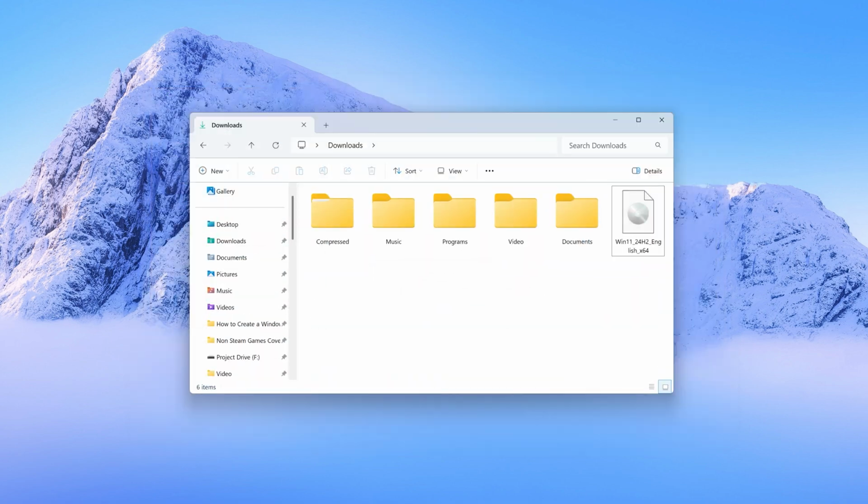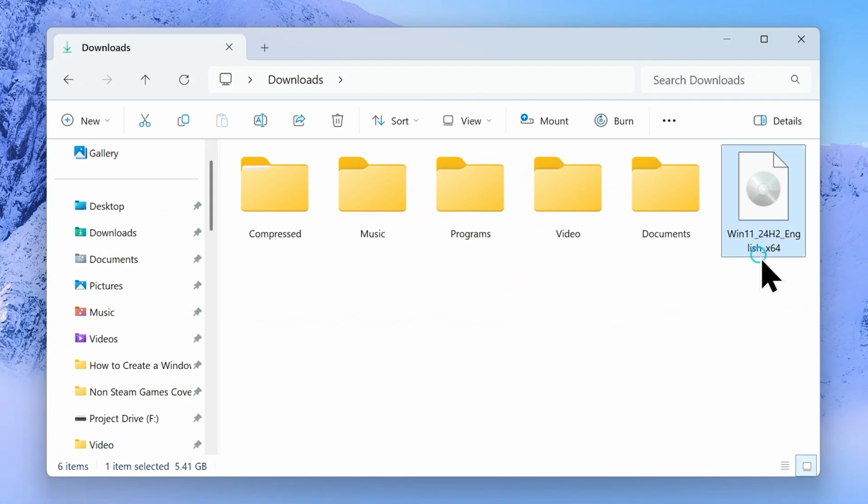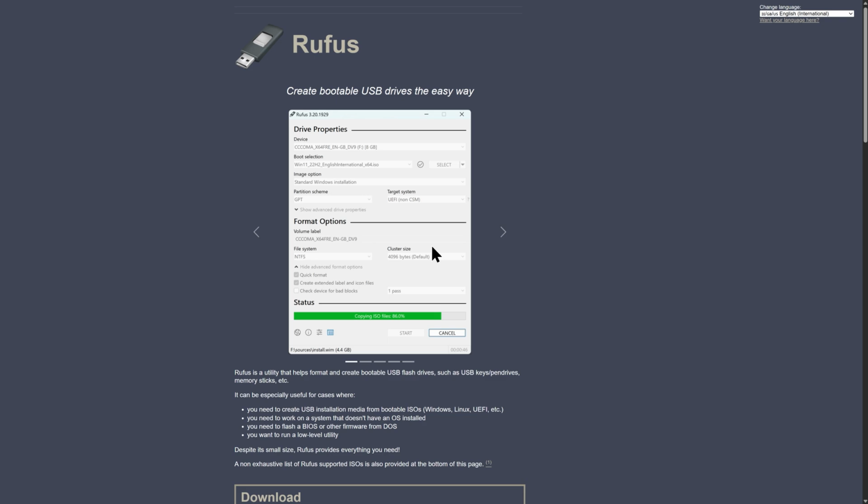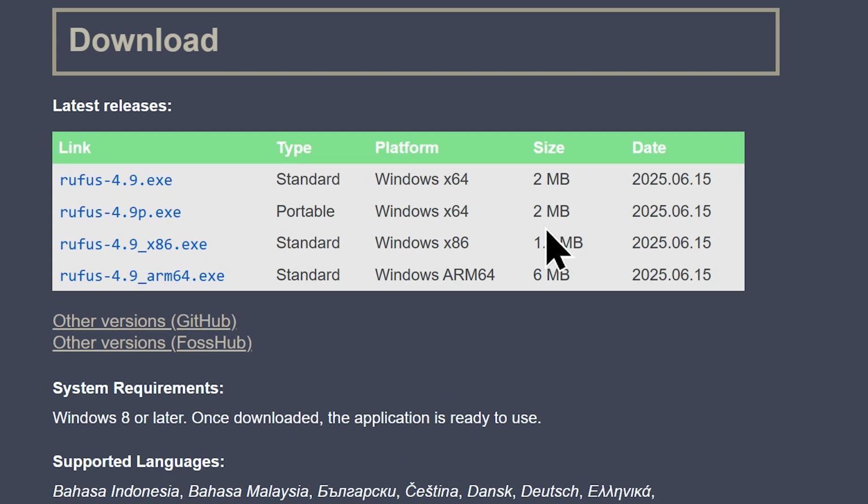Once you download the ISO, it's time to create a bootable flash drive with it, so that we can install Windows 11 on your desired device. And for that, you're gonna need a tool called Rufus. Go to this website, link will be in the video description. Now look under the download section and click a link to download the latest and compatible version of the tool. Since Windows 11 only supports 64-bit, I'm assuming you're using a 64-bit system for this process as well. If that's the case, just download the tool for Windows x64.